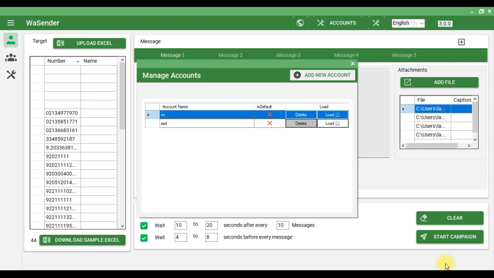You can easily switch without logging out of one and logging in to another. This is going to be so easy to use, with no need to log out of one and log in to another. Just switch and use whichever WhatsApp you want.